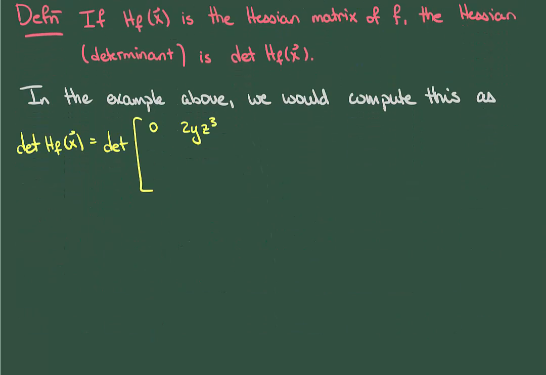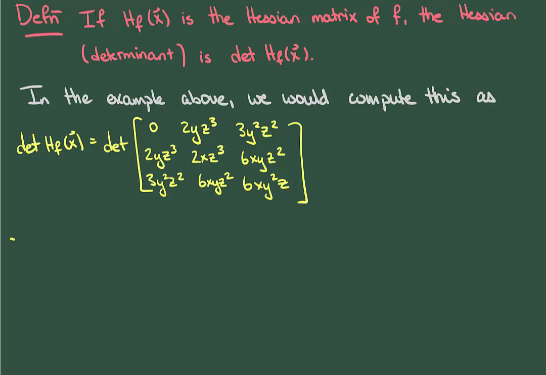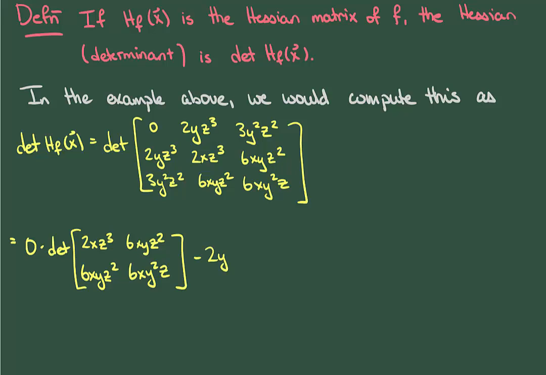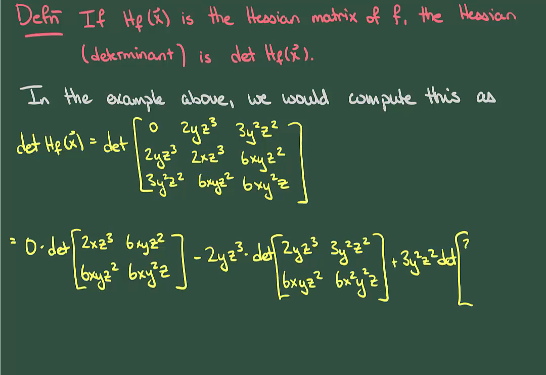This might look terrible, and it kinda is, but we just apply our usual cofactor expansion to the matrix. It's just that now the terms are variables rather than real numbers. In this case, I'm going to expand along the first row, though by symmetry, that's the same as if I had expanded along the first column. And you can imagine it's pretty easy to make a mistake here, especially if you lose track of the exponents, so go slowly and go carefully.